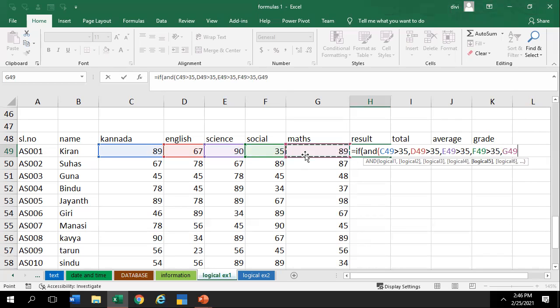The AND logical function is completed, close the parenthesis, comma, utilize the IF logical function value. Check whether all the subjects the student got are more than 35. If it's true, the value should be pass. If its value is false, I have to write fail.